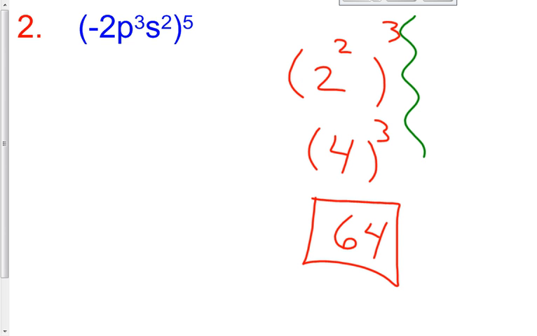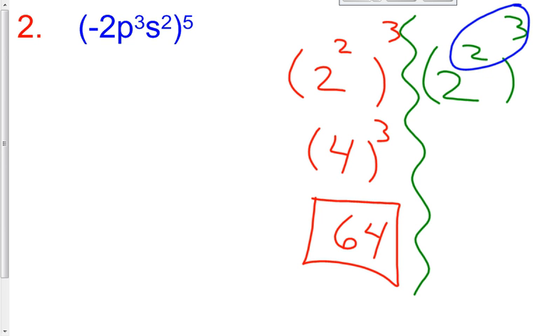Now, back in intermediate algebra, you also learned that we can use the power property of exponents. That states this: 2 squared raised to the 3rd. If we have an exponent raised to an exponent, which is exactly what we have right here, we can multiply those two together to get that same base of 2 raised to the product of 2 times 3, which is 6. So 2 to the 6, you can do that in your calculator, or do it in your head.